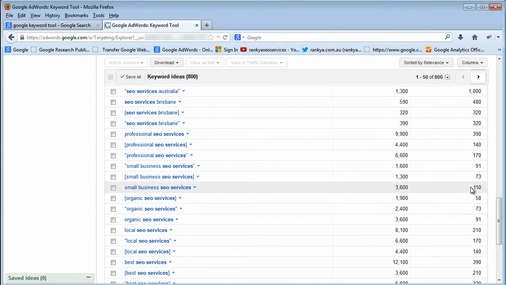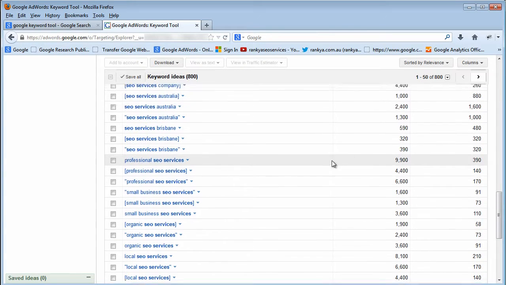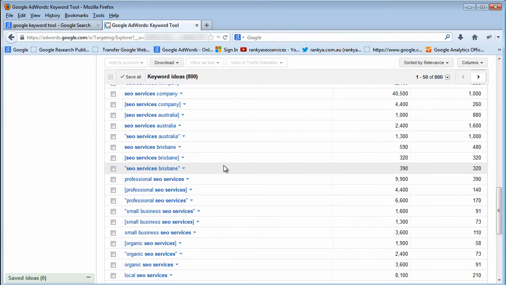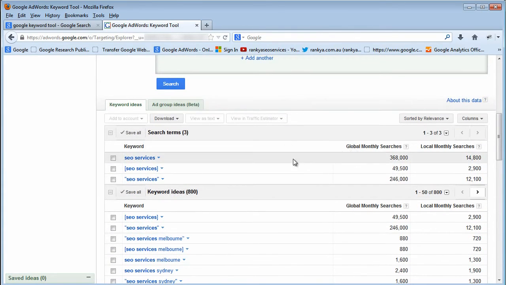See, that's how you expand. That's how you choose. You choose 1, 2 root keywords. Then you choose those that you can modify that is suitable for your own online industry, right? So that's the whole idea. You start with 1, 2 words, then you expand it to 3, then 4, and then see, okay, SEO services, for example, in this example, how can I modify it? How can I stem more out of it and target the longer ones as well, right? That's the whole idea. So that's how you use Google Keyword Tool.